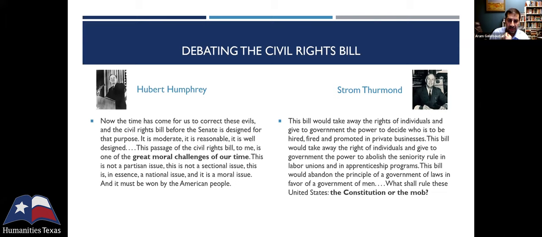This is a way to include people who've been excluded from the democratic tradition. Perhaps unsurprising in terms of the language and the strategies. Strom Thurmond from South Carolina, it might interest your students to think, we think of course of the segregationists as against democratic rights, and rightfully so. But segregationists make arguments based on American rights too, on constitutional rights too. And they argue that it's stripping business owners, for instance, of their right to refuse service to people, that it's an overreach of federal authority, that it is letting the mob, in other words, civil rights demonstrations, dictate rather than the law and order of the nation, right?